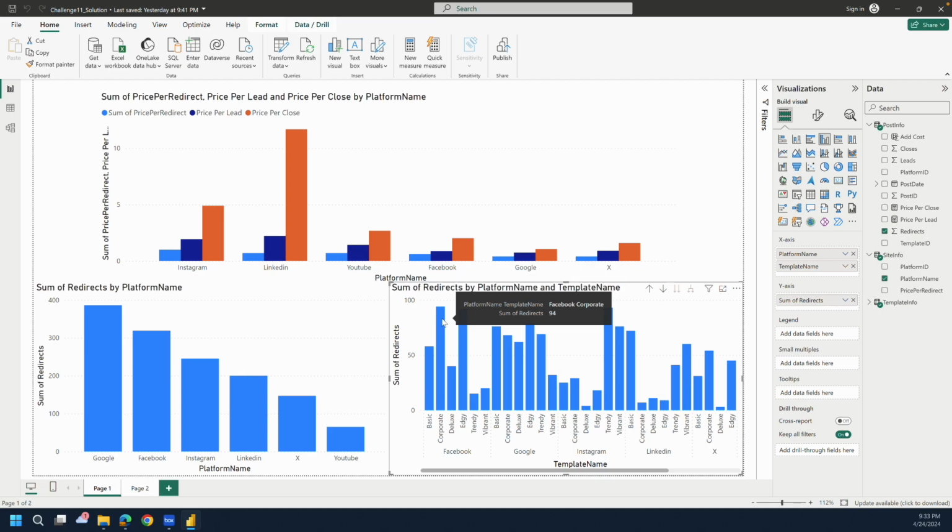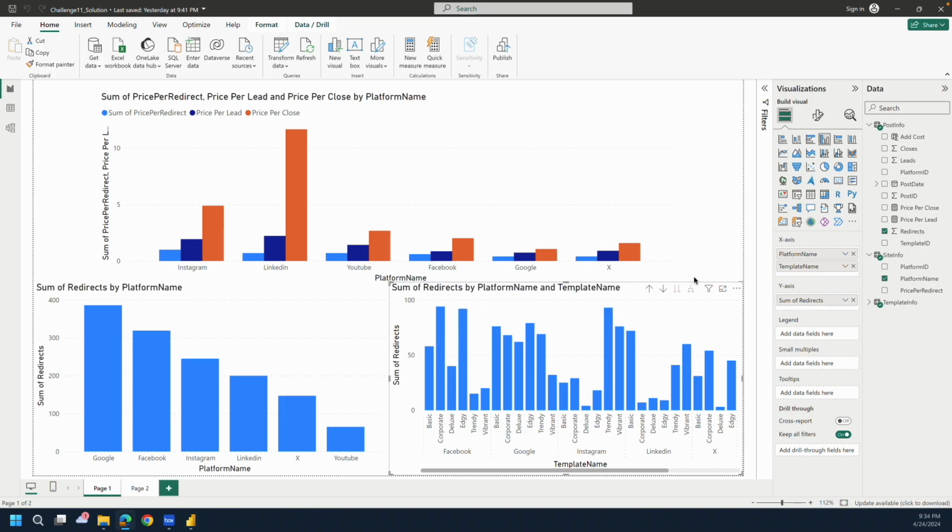We can see right here, Facebook with the corporate template got 94 redirects, which is quite a few. Here 92, 93 for Instagram with the trendy template. So it looks like our 94 Facebook corporate template brought the most traffic to the site.